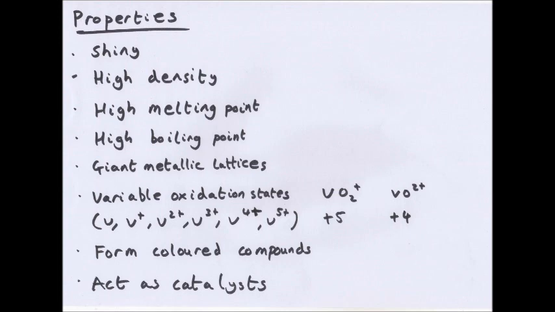Now they can also act as catalysts. There are some examples in the book: the catalyst in the Haber process is iron. In the contact process you use vanadium oxide. In the hydration of alkenes you use nickel. In the decomposition of hydrogen peroxide a suitable catalyst is manganese oxide, but you can also use potassium iodide. But yeah, they can act as catalysts.